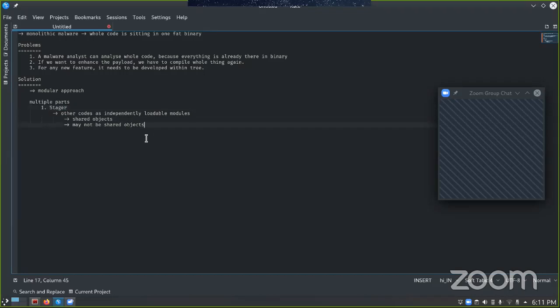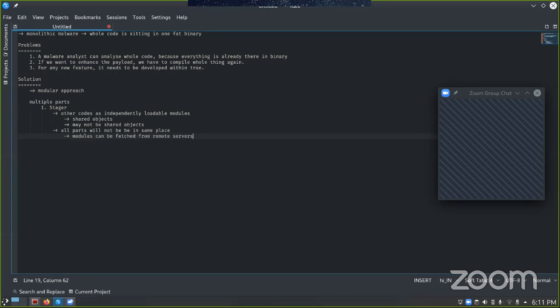Second thing that we are going to do is that all parts will not be in the same place, which means that the stager can be at the victim machine and modules can be fetched from remote servers.